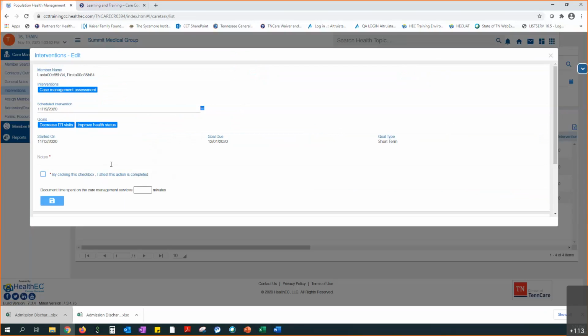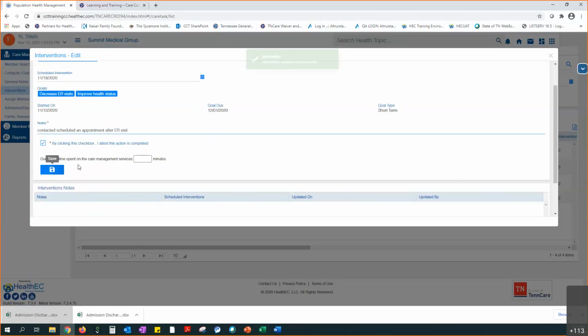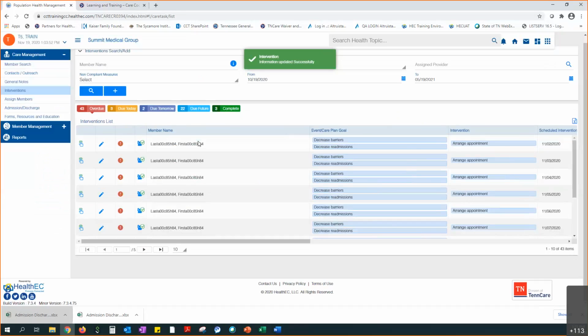So let's say you reached out to this individual and you're wanting to close this intervention and add any notes. Let's just say contacted and scheduled an appointment. And then you would just click this checkbox to attest that you had reached out to the individual. And then you would click save. So now it's been taken off your due today bucket and it's been added to the completed bucket.